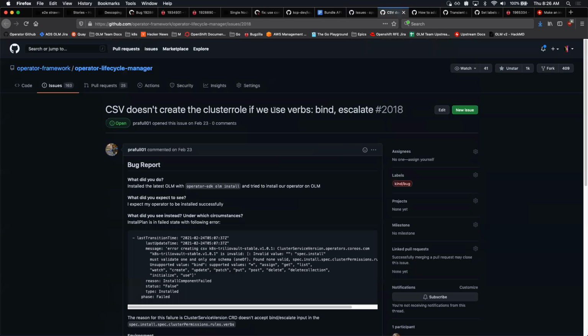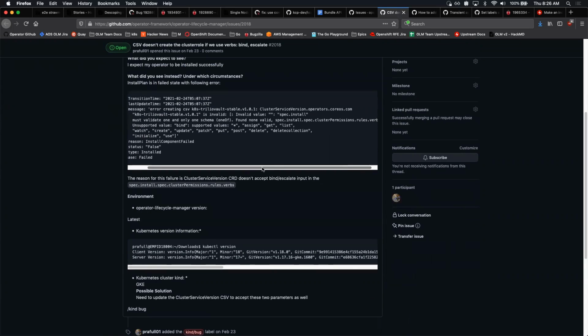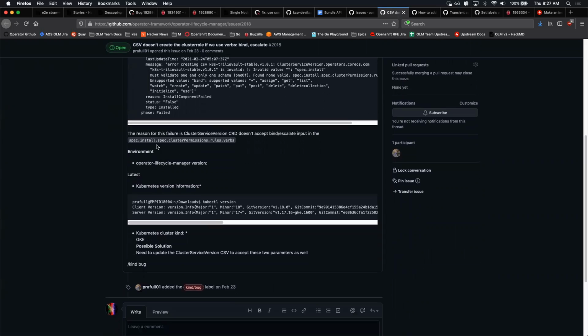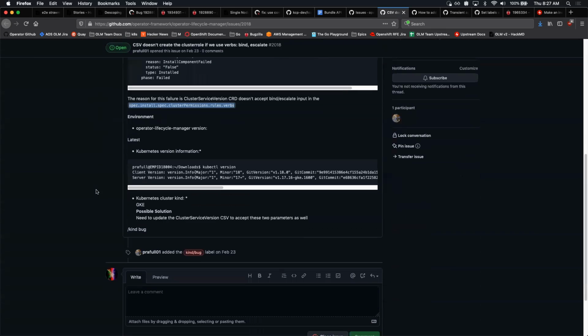CSV doesn't create the cluster role if we use verbs bind, escalate. Okay, this is interesting. So we don't accept certain verbs on the CSV when setting cluster roles.